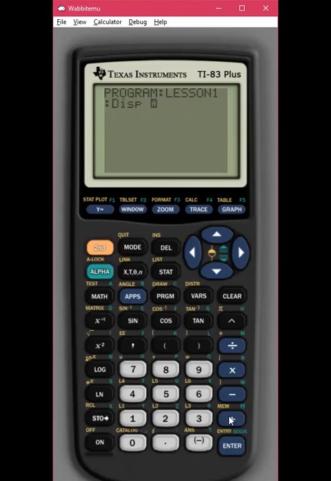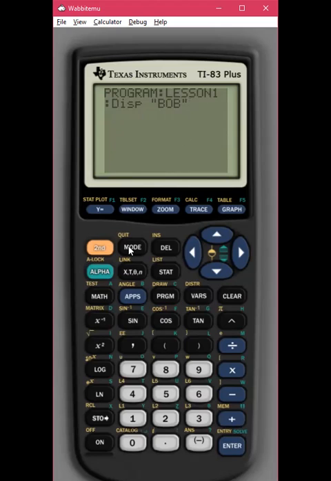So you can write in alpha and not have to press it over and over again. And just for the sake of this example, we'll type in our name. So I'm going to put in Bob. So this program, according to what we have written, should display Bob on the screen.